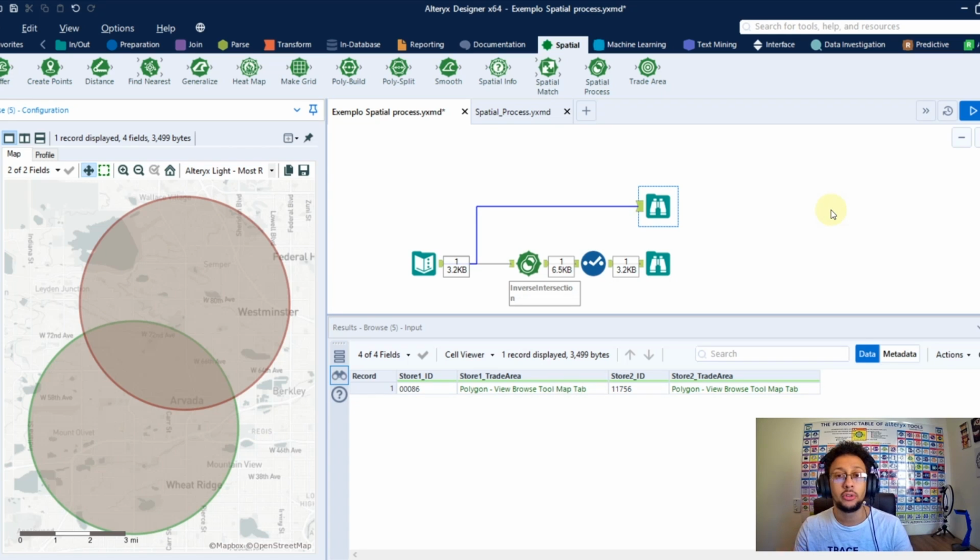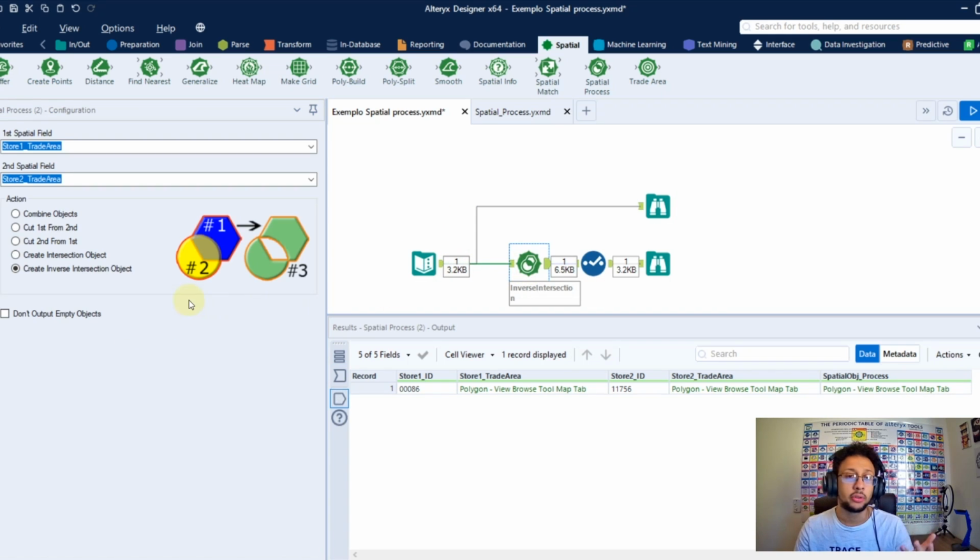So how do we configure the Spatial Process tool to do any action you want with these both spatial objects here? Let's see the Spatial Process tool. The first thing you need to configure this tool is the first field you have with a spatial object and the second field you have with a spatial object as well.